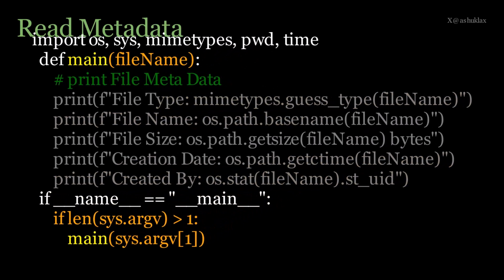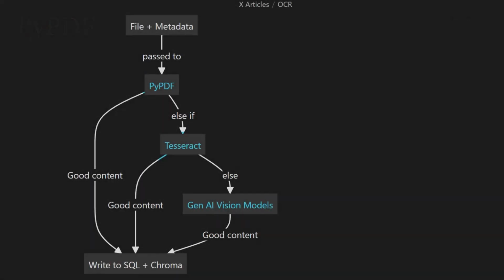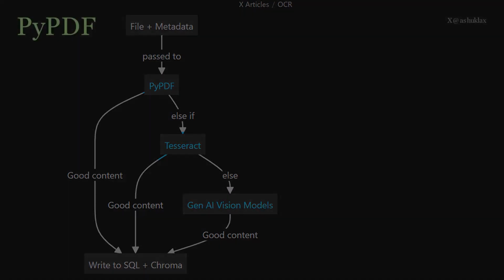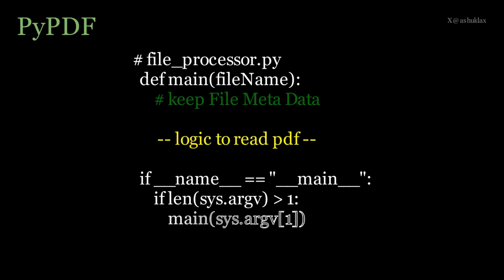Now we are not done yet because our objective is to capture all the metadata about this file. So inside our main function, we should print all the file metadata. You will see in a minute why this metadata is very important to us. But this is how you get the file metadata. Now let's write a simple Python function which, given a file name, reads this file content. So here for now we'll just assume that we are given a good PDF file. At this point, don't worry if the file given to us is not a good PDF, because we are going to validate the content later on anyway.